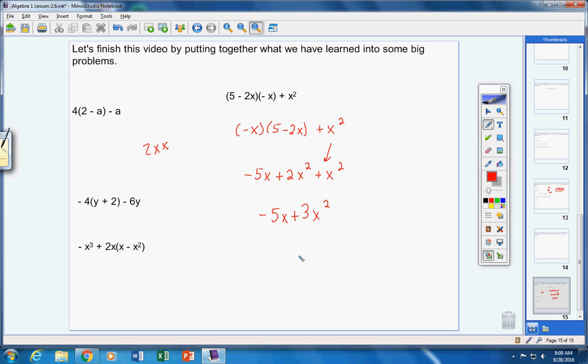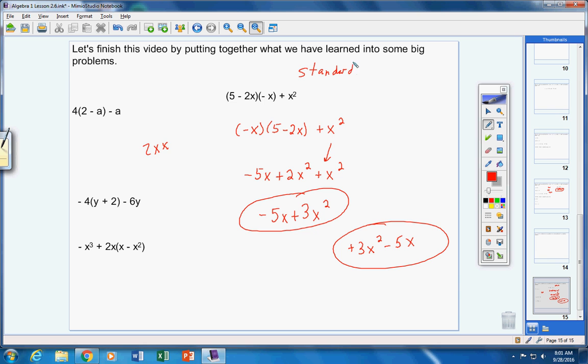Now, one thing I forgot to say, and I apologize for that, is whenever you have your answer like this, you can write them in whatever order you want. If you want to put the 3x squared first, that's fine, as long as you keep the positive sign with it. If you want to write this second, that's fine, as long as you keep the negative sign with it, okay? So this is the same as this. Now later, we're going to learn how to write these in something called standard form. But right now, I'm not really worried about that. Okay, we'll get into that later, okay? So either one of these two answers would be acceptable for now, okay?